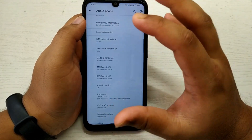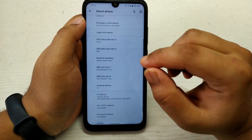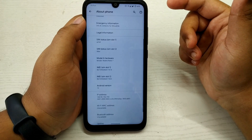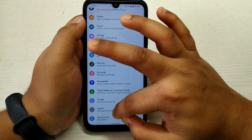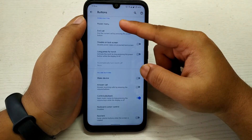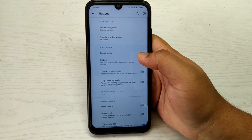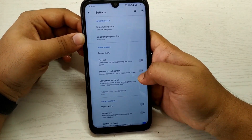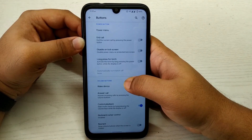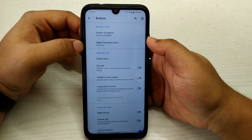What is the difference between the Pixel Experience Plus and Pixel Experience ROM? The Pixel Experience Plus ROM has more options for customization, which you don't get in the regular Pixel Experience ROM. If we go to System, we get the option to customize the actions for buttons, how you want your power menu, what things you want in it, how to end the call, long press to trigger the torch, and you can assign functions to the volume buttons as well.